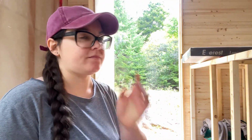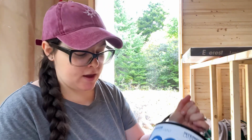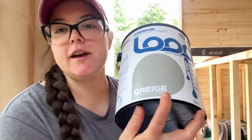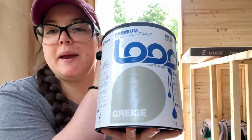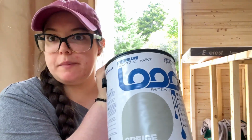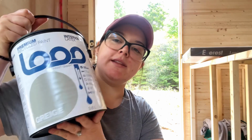So my plan for the walls was to paint them in sage green. But when I priced the paint, it's going to be like $100 just for the paint. I think it's just in Canada, but we have a giant Tiger and they do recycled paint. So I went with this grayish green type of color. It's a paint and primer all in one, and it's recycled paint, sorry. So we're going to do the walls in that, and it was $20. So way better than $100.